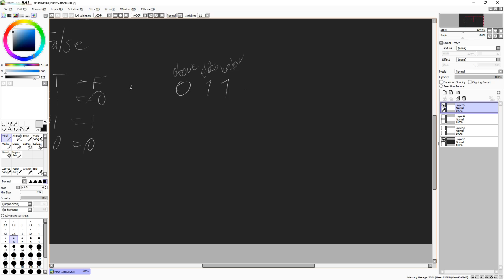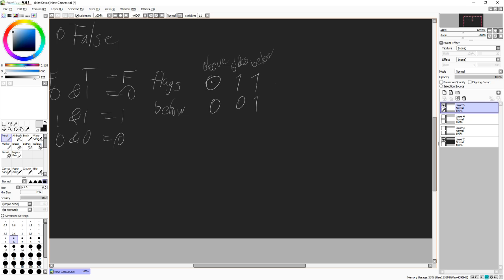So if we have these stored in one variable, so if this is our flags variable, and we have our collision flags thing that we're comparing against, so we're comparing against collision flags.below, which corresponds to 0, 0, 1, because it is just the below value. And we do an AND operation on each of these. We have 0 and 0. So let's have the result here. 0 and 0, as we saw here, is 0. 0 and 1 is 0. And 1 and 1 is 1. Now we are just considering the below flag.